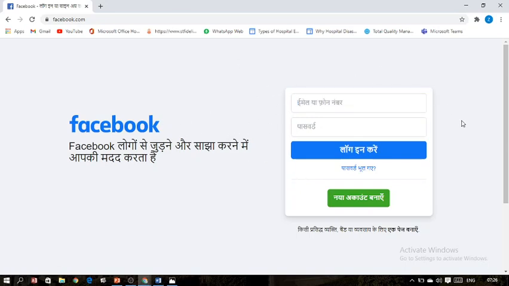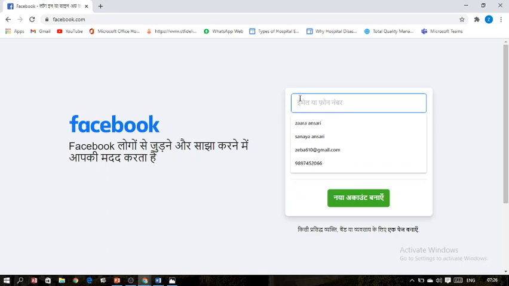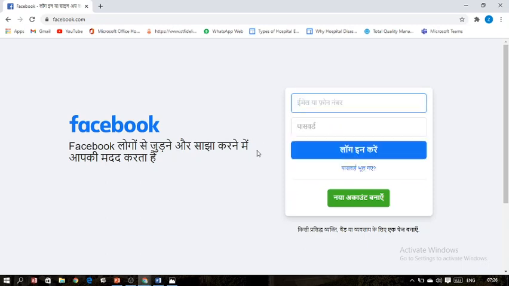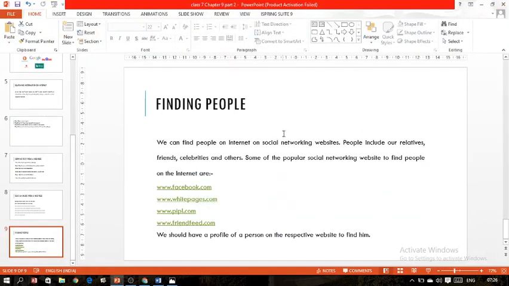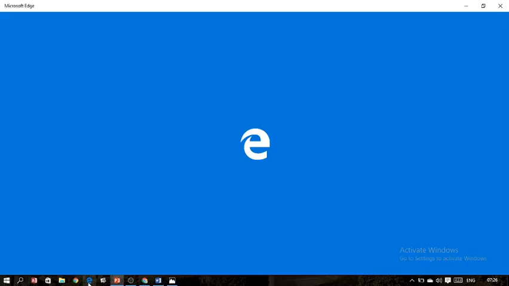Maybe at my home somebody has changed the language setting. If it asks for your username and password, the person has to enter the correct username and password, and only then can the person search for the required information.